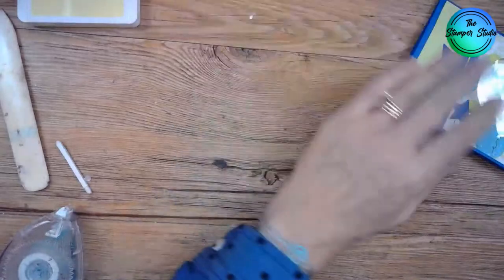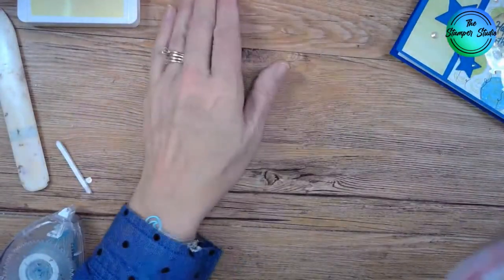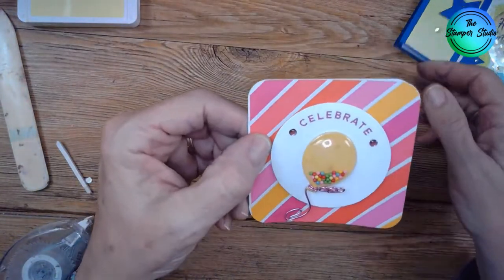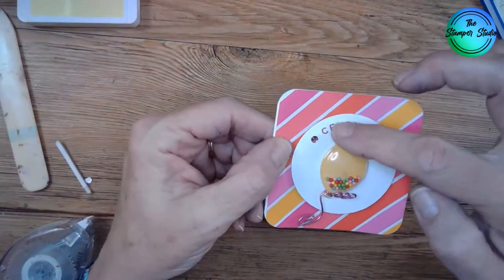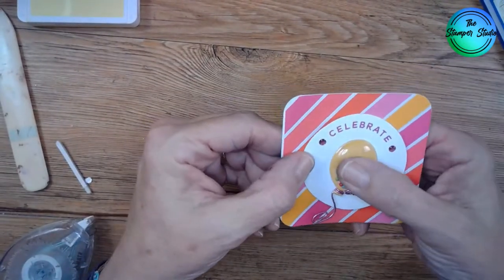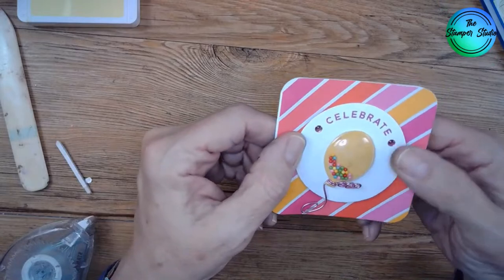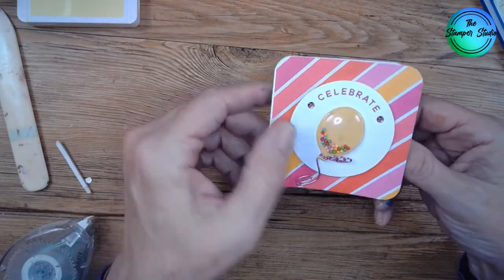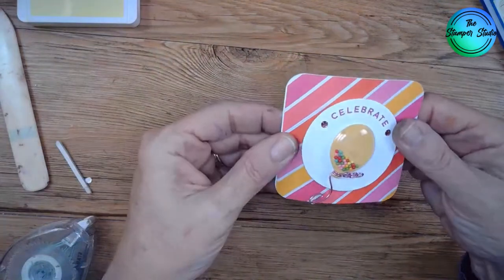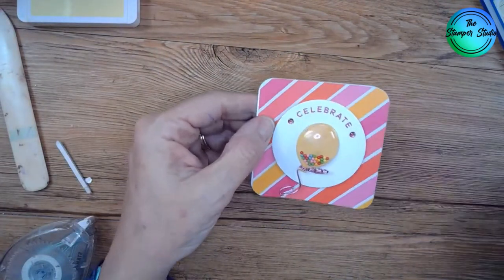Okay, I'm going to show you. I got a couple of birthday cards that I want to share. So this is one. And the funny thing about this, this is our circle saying celebrate and our gems. This must have been a little sticker she got, but is this not so stinking cute? Just this little card. I love it, love it, love it.